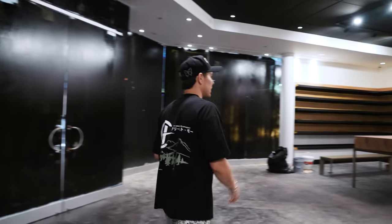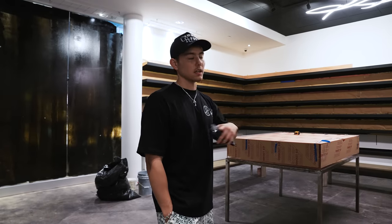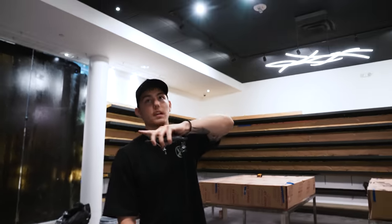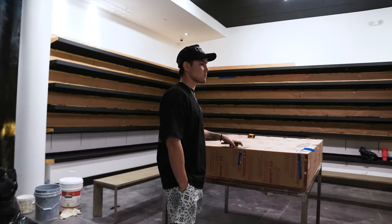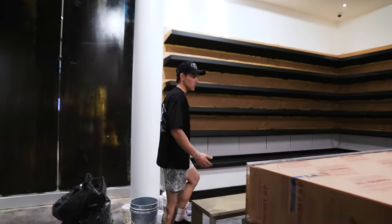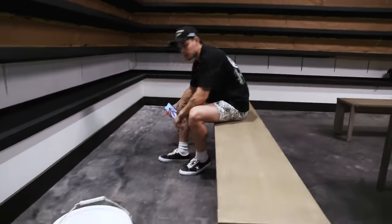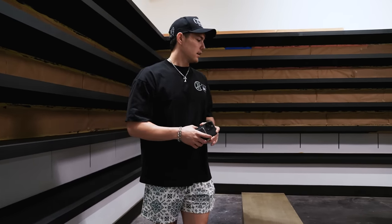It's currently 3:30 in the afternoon, we got a lot done today. The guys still have a little bit of work to do. We gotta come back tomorrow - the shelves will be done. We're going to come in and bring all the shoes in, get the pairs up, get the clothing up. Our neon signs going in, our temporary signs going in outside. We put the display cases where we think we want them. We did two L-shaped benches in the corners but decided to just space them out to create a little walk room and give a customer trying on a shoe enough room for another customer to walk by.